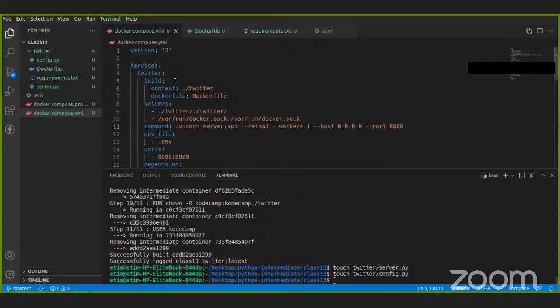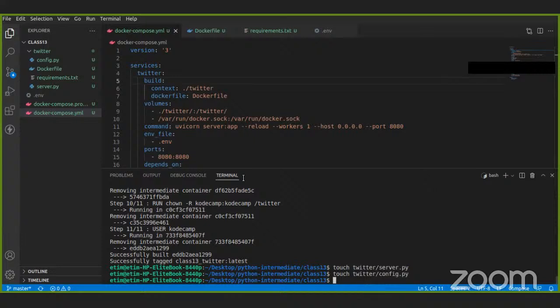I think I was at explaining the purpose of this config file. We need some environment variables to be available within the code, and that will be housed in this config.py file.